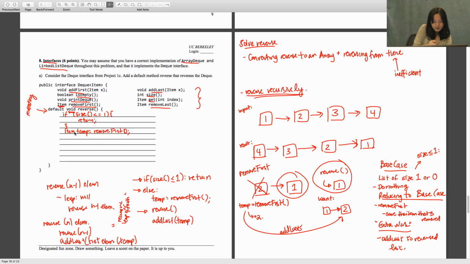Okay. And then we will reverse. And then we will add last temp. So just to map between here and here, these two calls are basically reversing n-1 elements, and then this call lets you reverse up to n elements, and that's part A.